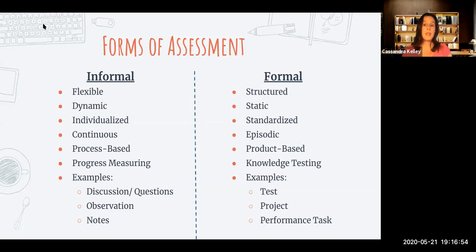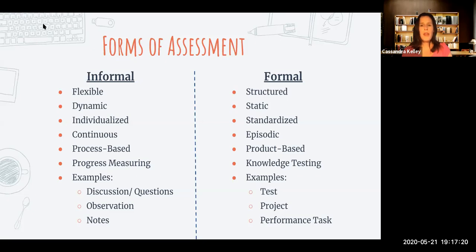The reason that it needs to be standardized is because if we're collecting data and looking at the students' performance across the different standards and skills, and we're also comparing the students in the classroom, we need to have it be standardized so that when we evaluate it, we're on the same playing field. It helps us with consistency so that it's a fair measurement.